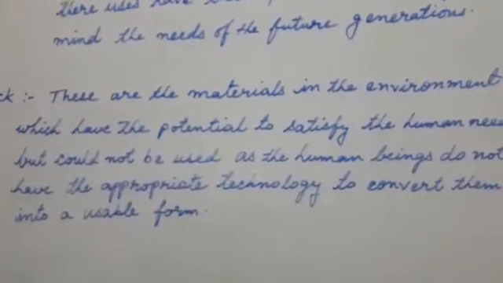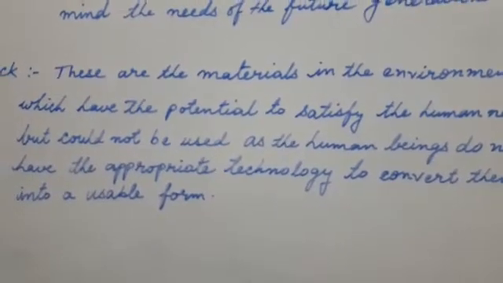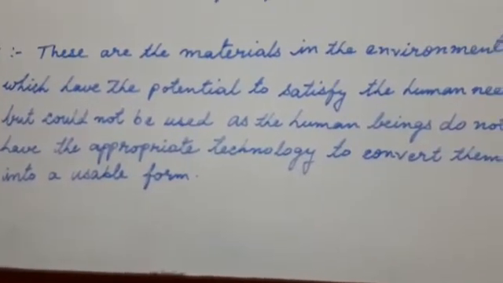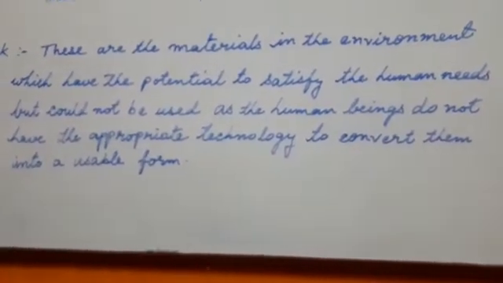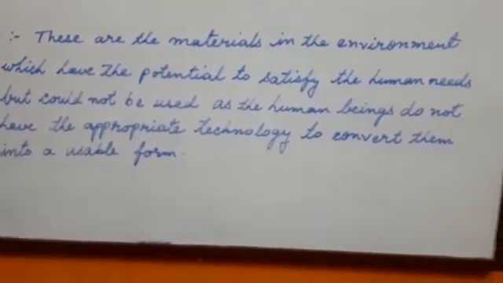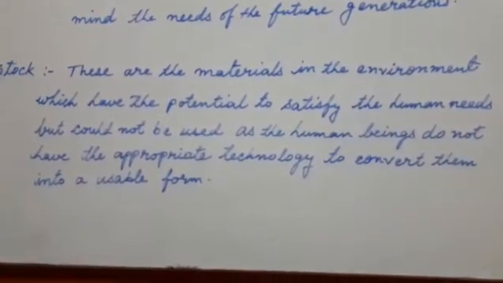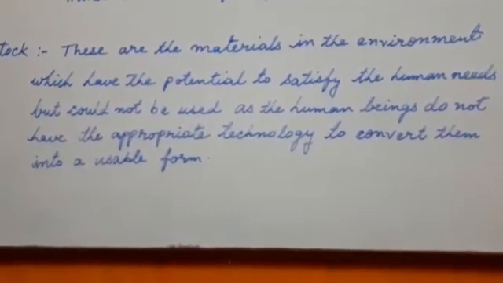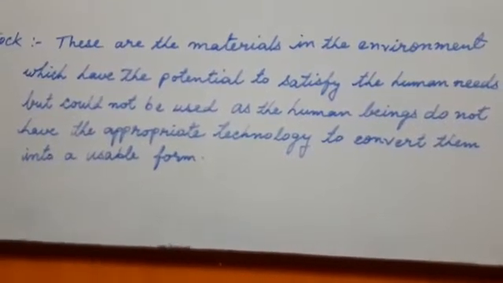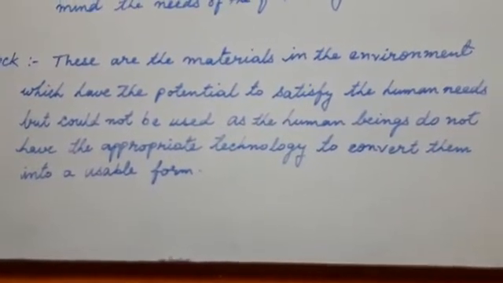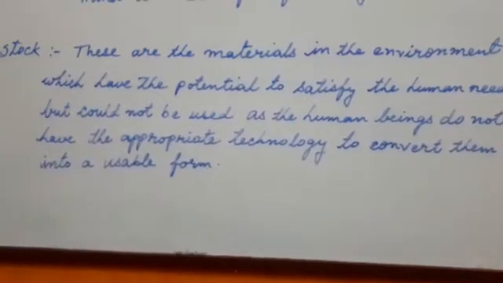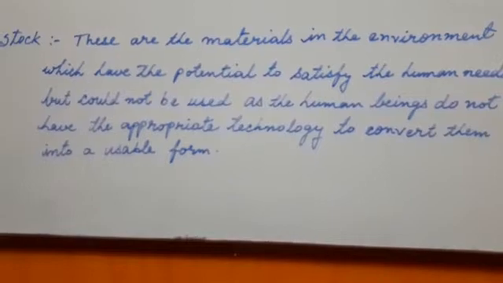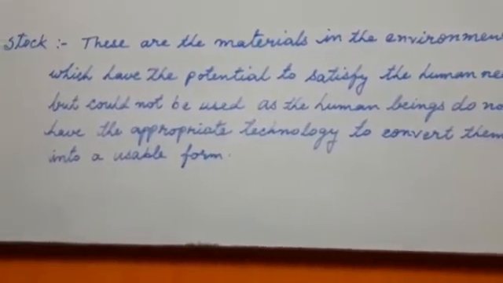Means, see, water is the combination of two inflammable gas, hydrogen and oxygen, H2O. You know the formula of water, H2O. H means hydrogen, O means oxygen. But science do not have any technology to divide them and make them two separate gases for using them as energy resource. So we are having sufficient stock in the form of water, H2O, but there is no technology to convert them separately. This is called stock.